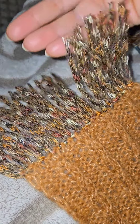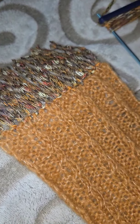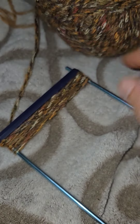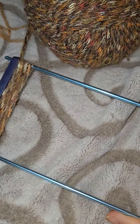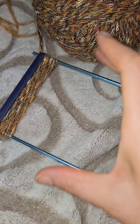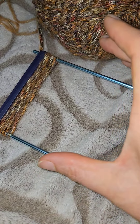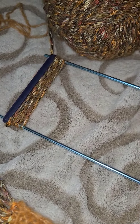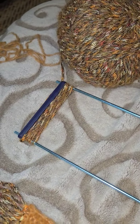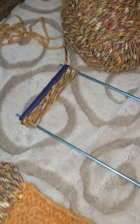Attaching fringe to a scarf gives it a nice finish. To do it, begin by rolling the yarn — I have this fringe maker, but you can use a knot pod or any dimension you want for how long you want the fringes to be. You roll it and then cut it only on one end, and after that you are left with a bunch of strands. Now I will show you how you attach them.